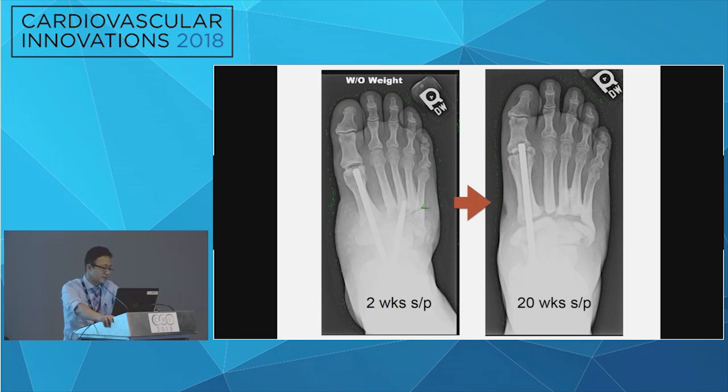This is back in the day, more than 10 years ago, I did a Charcot reconstruction, tried to pack everything I could find on the shelf, and look what happened after 20 weeks. So the $100,000 is gone. It's not $100,000. It's probably, I don't know, $5,000. But it's gone. If a lot of people do it, it ends up being $100,000.